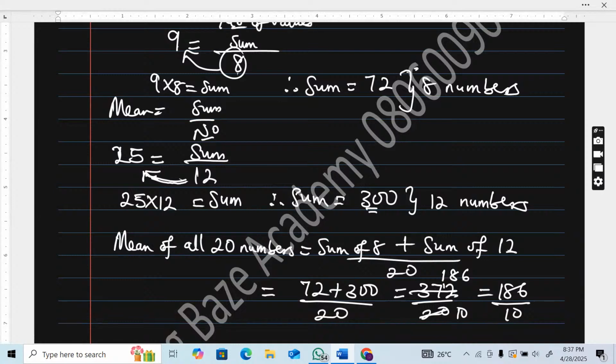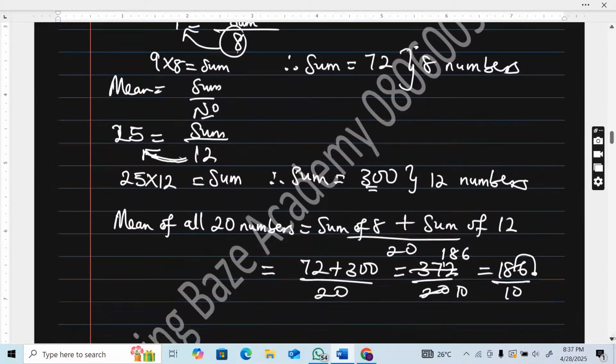When dividing by 10, you move the decimal point to the left. We don't have a decimal point with 186. You can place a decimal point beside it. Then because 10 has only one 0, we move to the left by 1. That is 18.6.